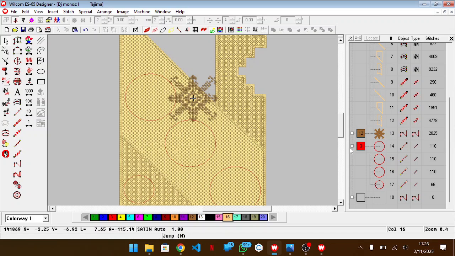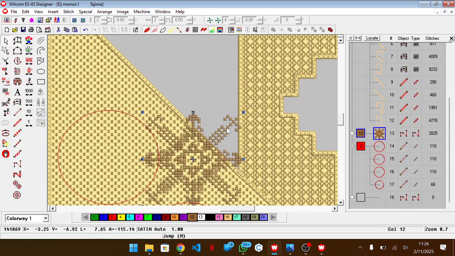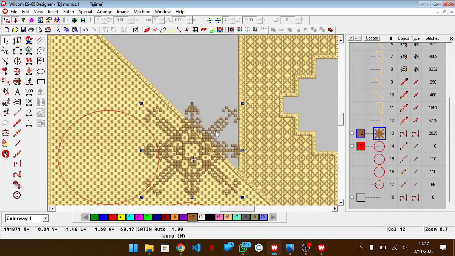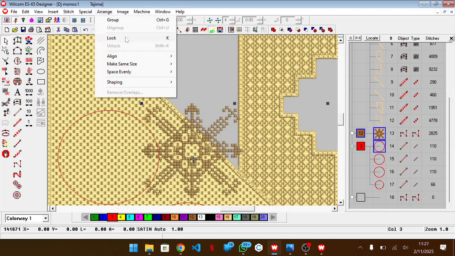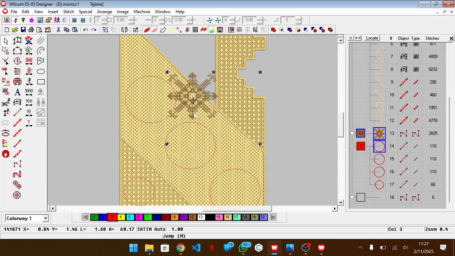Okay, but that's nice. So now that we have that, I'll try to move this one a bit. You see, because it will take time for it to load if we have a full display like this, I'll show you what to do next time to avoid this loading time. So I'll just select this and select one box. Let me select this and this. So arrange, align, center. Oh, since this one was the one I edited last, it should be the one that will jump to meet this guy.